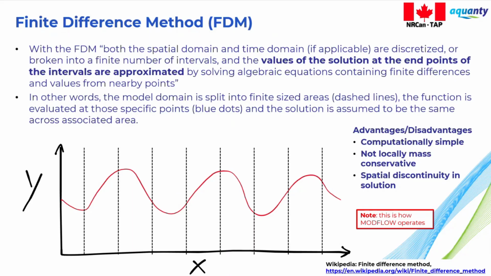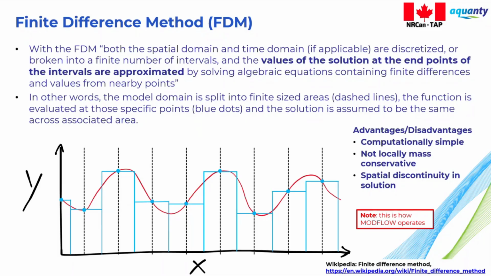So what we do here is we break up the spatial domain into a series of discretized chunks. We then evaluate the solution at the endpoints of these intervals, where they're approximated using an iterative solver approach. Those are the blue dots, which approximate the red line solution. And it's assumed that the solution at those blue dots extends beyond the exact spot where it is solved, and is constant over the cell around which that point resides.